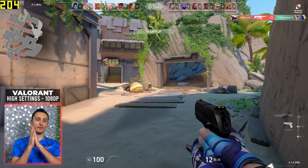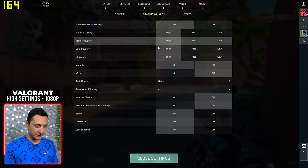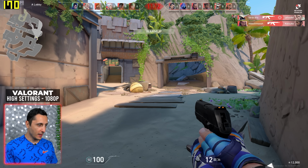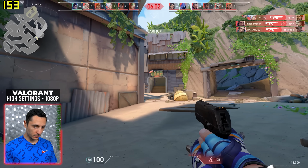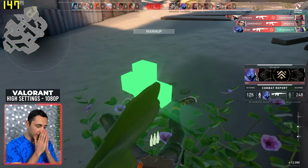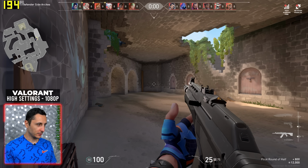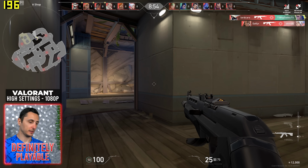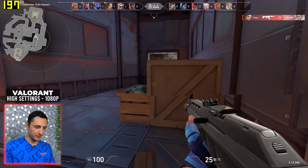Okay, first game we are starting off with is Valorant, which is also the game that I suck most at. In terms of settings, we're going to start off with high and then slowly lower the settings to see how much more FPS we can get. And right off the bat, we're not doing too bad. Oh, I thought I could get that guy. Oh my god, I am so trash at this game. Alright, let's get the Vandal. So yeah, we're getting pretty close to 200 FPS, steady 1080p, high settings, which is definitely playable on the AS6. I'm also playing with no sound, so I'm gonna be twice as worse.